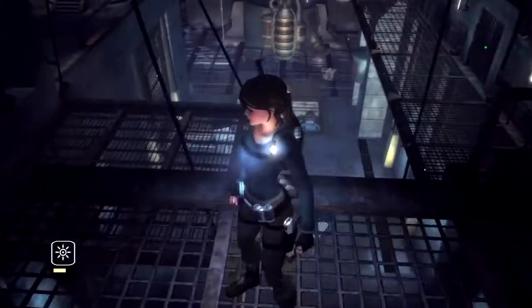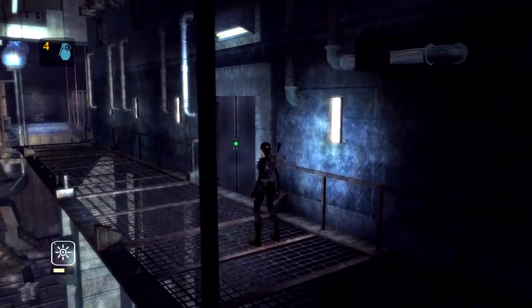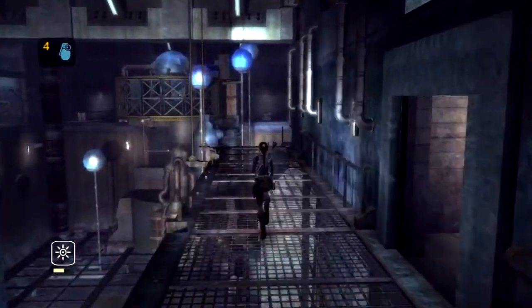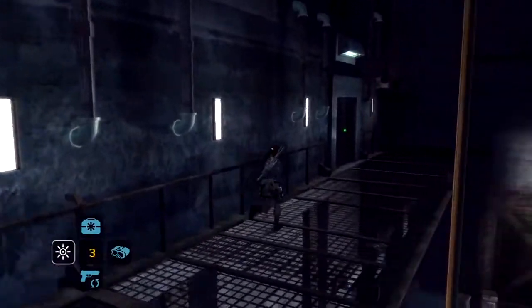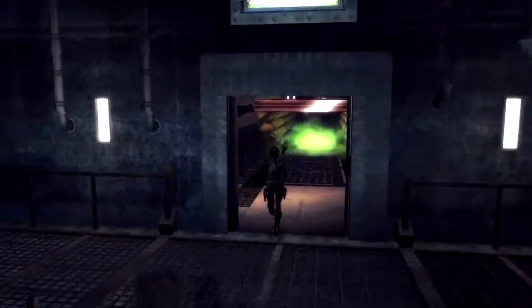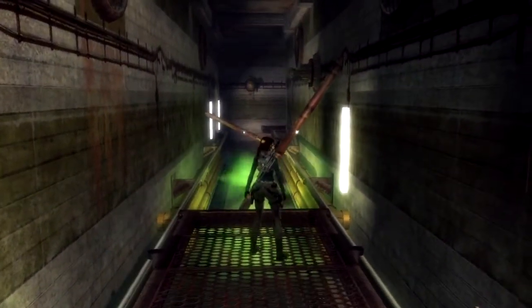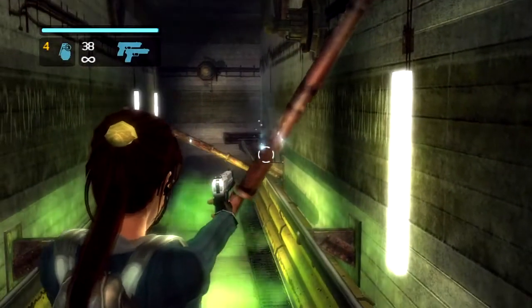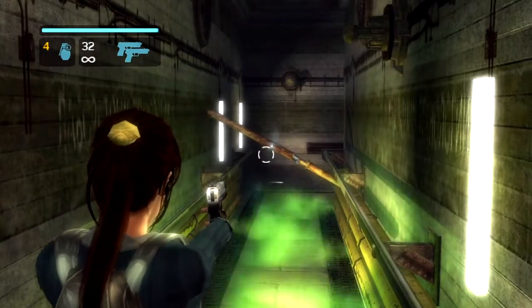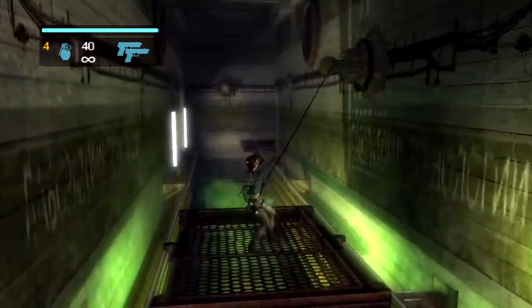Thankfully, getting down is a lot easier. All you have to do is that. I'd like to say that's the end of it all, but it's not. We have another corridor to go through, another corridor of electrifying death. And the way to get these poles out the way is to shoot them manually. And then we pull along.